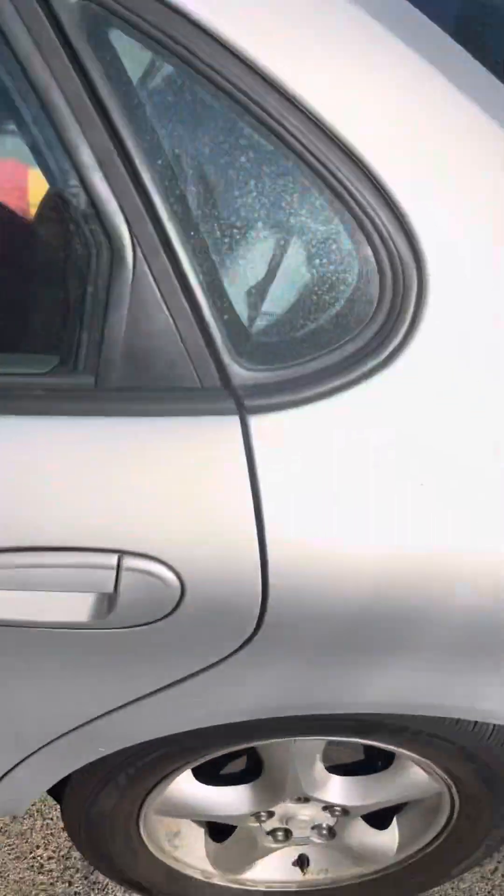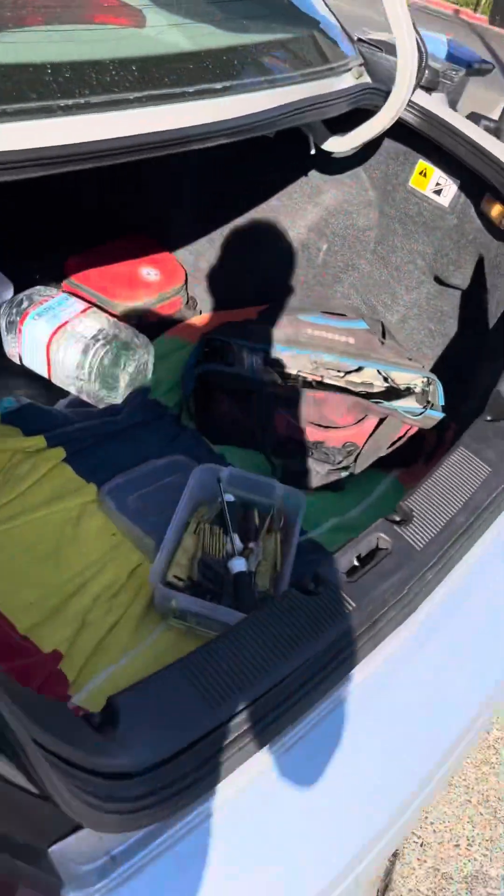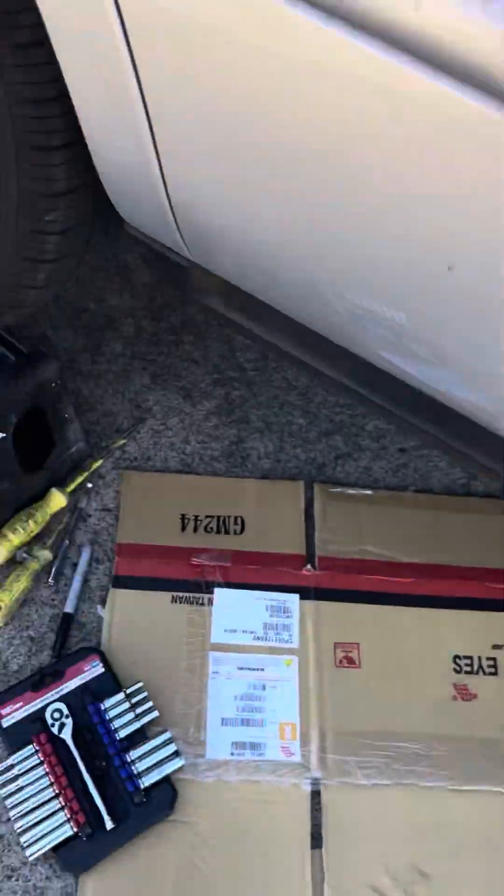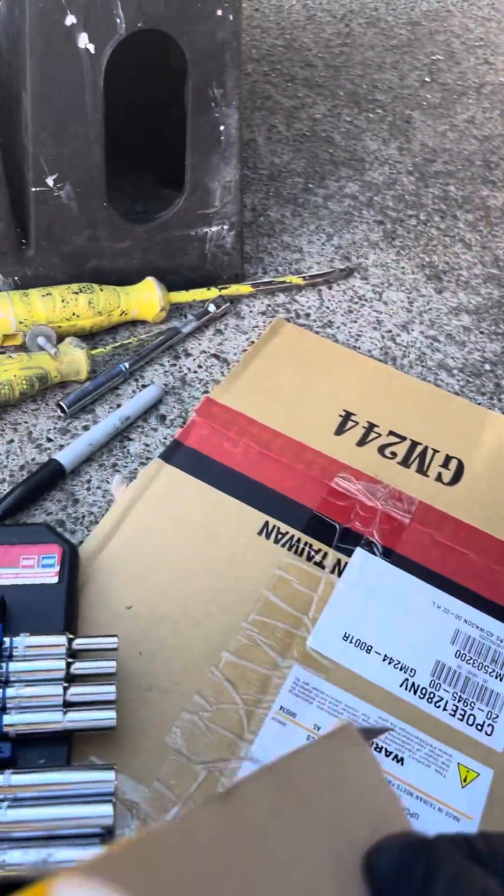Make sure you're in park, make sure you've got the brake on — you should use some blocks behind your car anyway. This is the fuel pump shutoff switch that I've never even heard about before, but apparently if you push that button you can reset it; there's a procedure for that.